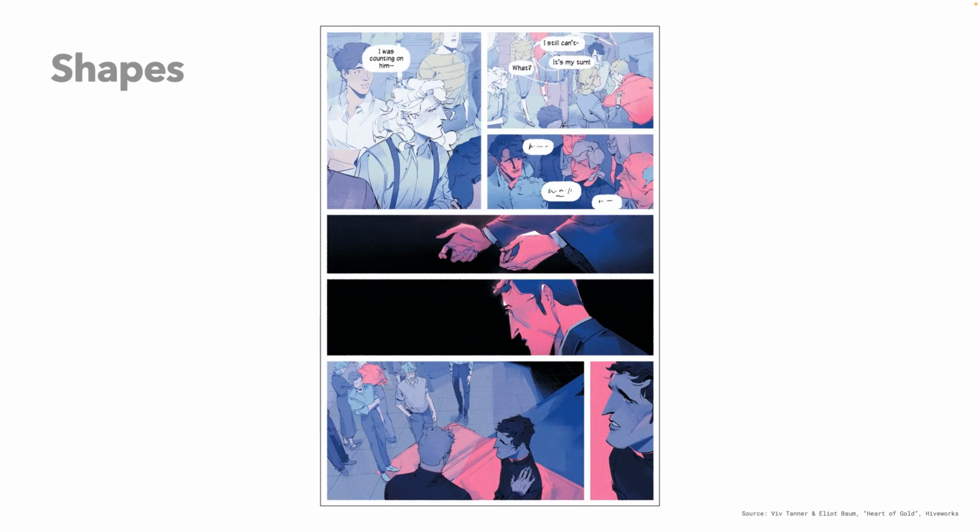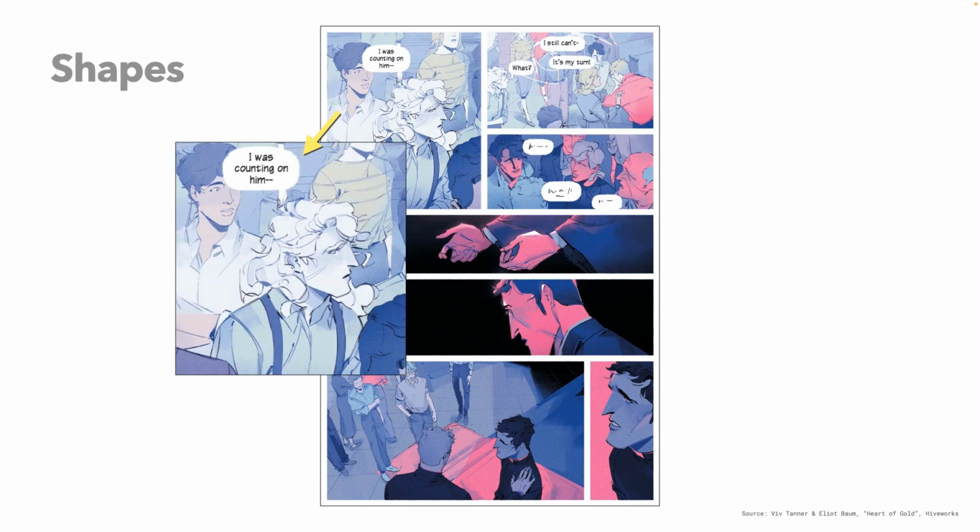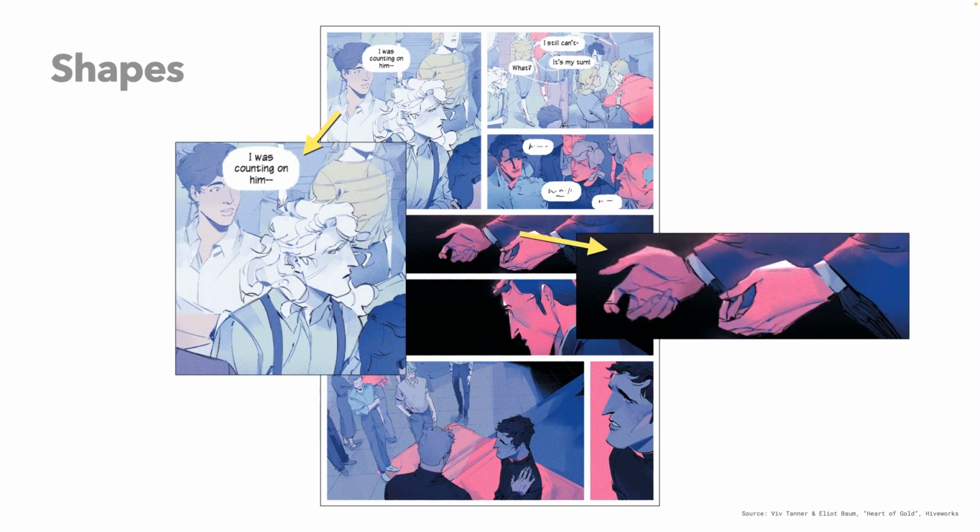Now, this particular style isn't as heavy on line art, but we can still see how line art is being employed here to create more contrast and add further detail to the figures on the page. So in the first panel up top, we can see how the darker line art emphasizes the character in the foreground. And in this fourth panel, we can see how line art is being used to add more detail to this character's hands.